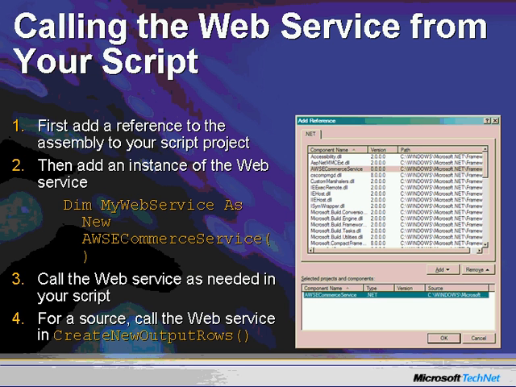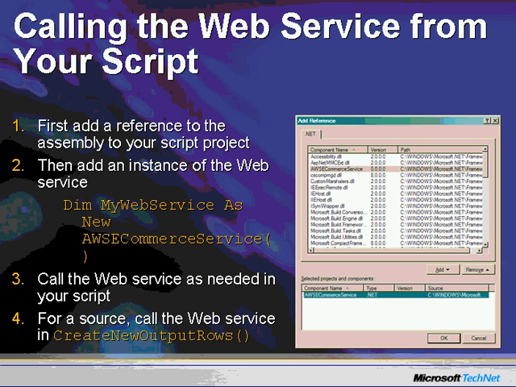And the code that you're most interested in when you're writing a source component is the method CreateNewOutputRows. Now, CreateNewOutputRows, as the name suggests, is where the source component builds the rows that will be pushed down into the data flow. And so those rows will typically, in a web service source, be based on values that come back from your web service. So this is where you're going to do the majority of your heavy lifting code.